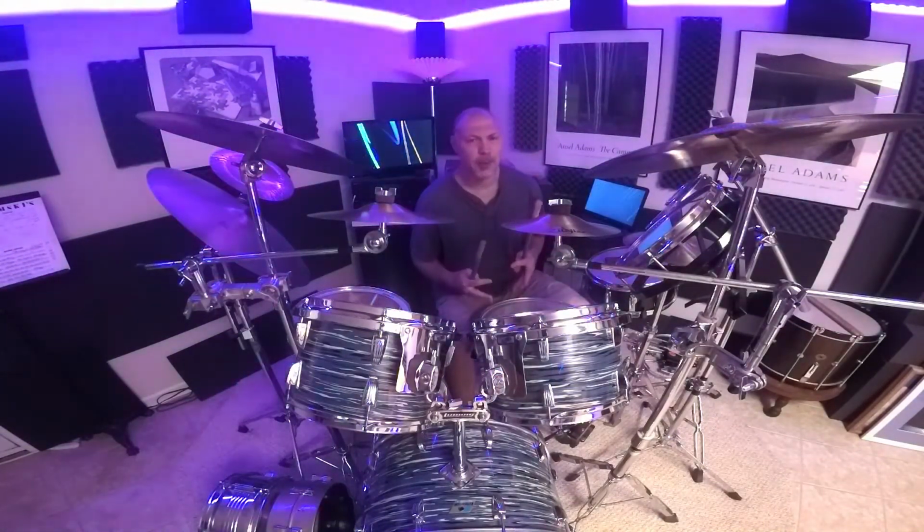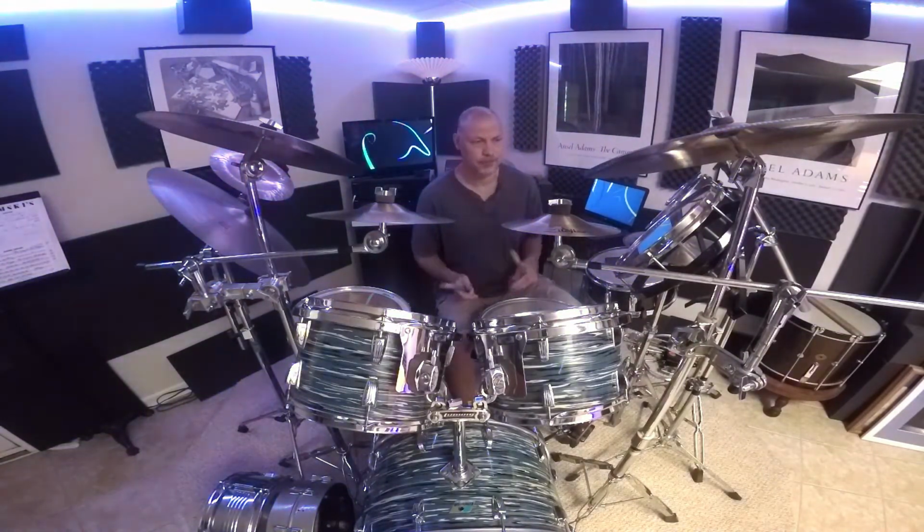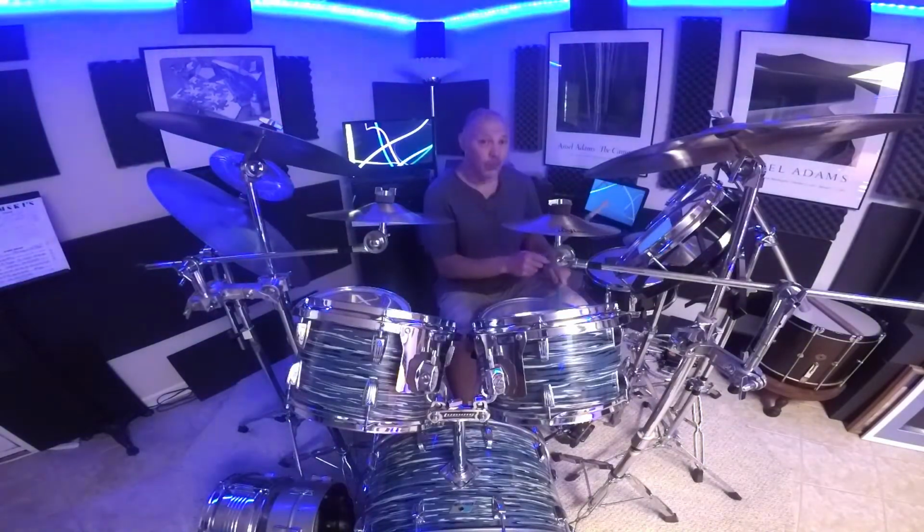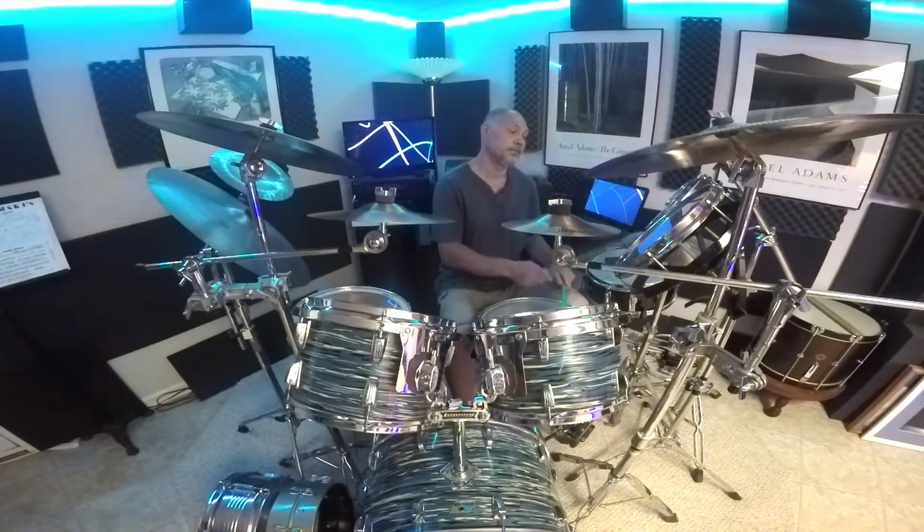So this one actually works pretty good with paradiddles, playing in 11. Right, left, right, right, left, right, left, left, right, left, left on the end.